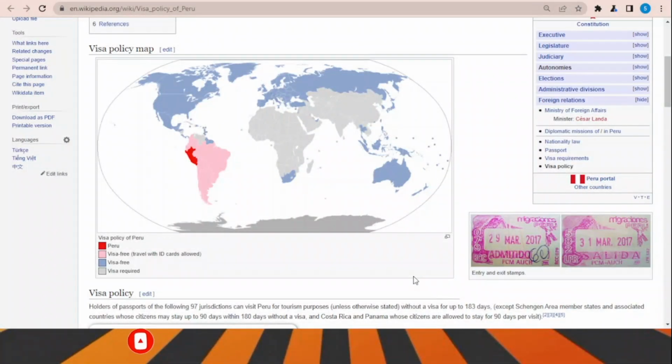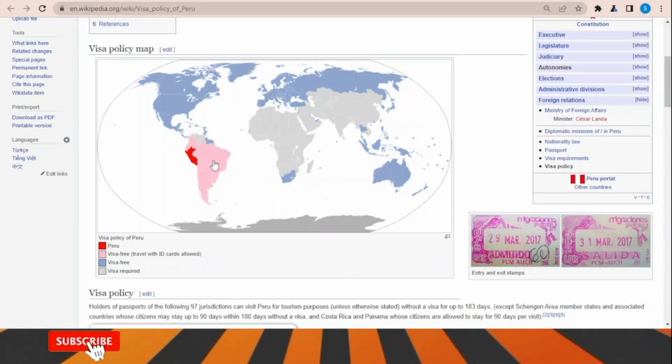So if we look together at the visa policy map of the country of Peru, we will find that almost all the South American countries can enter Peru either with an ID card or with a passport. For the rest of the world, all the North American countries, Europe, Russia, South Africa, Australia, Malaysia, Indonesia, Korea, and Japan, all these countries can enter Peru visa free.